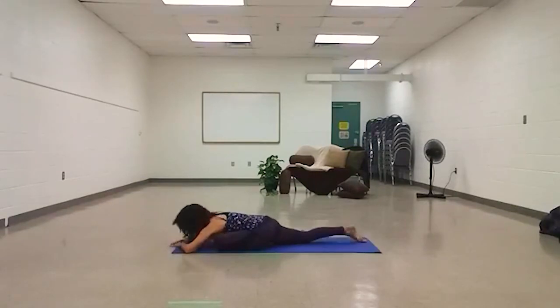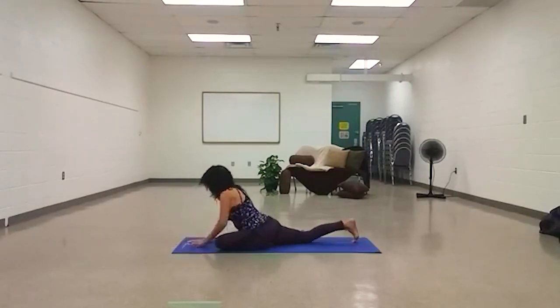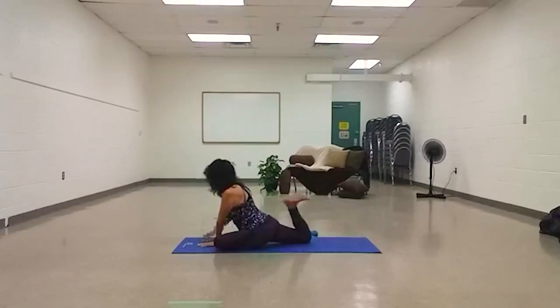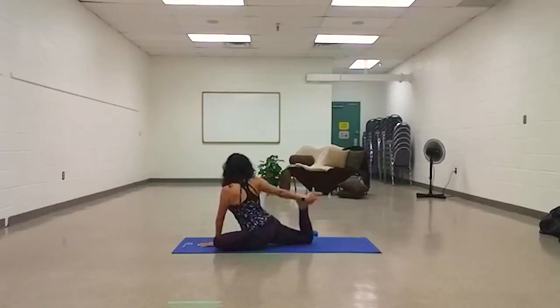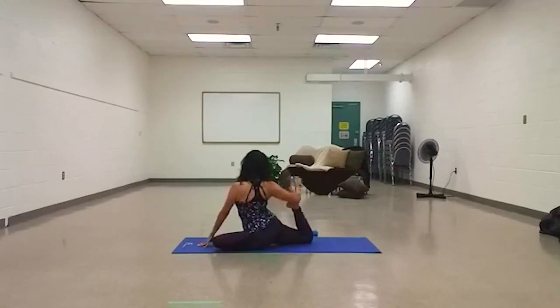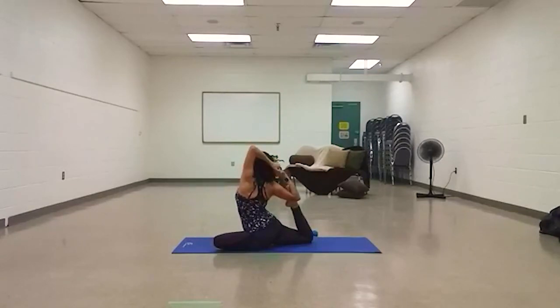And as you exhale, lift the head, lift the elbows, walk the hands back. And again, pull the belly in to support that back. Center up the left hand. Bend the right knee, reach back to the right ankle or arch of the foot. Pull it in a range that honors your body. You can come into your elbow. You can reach around.